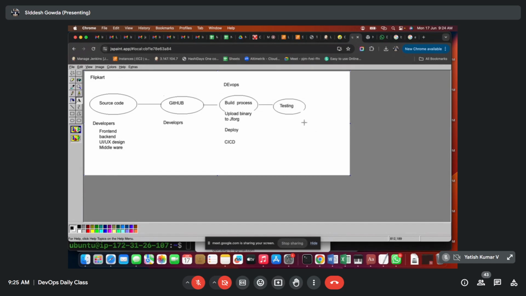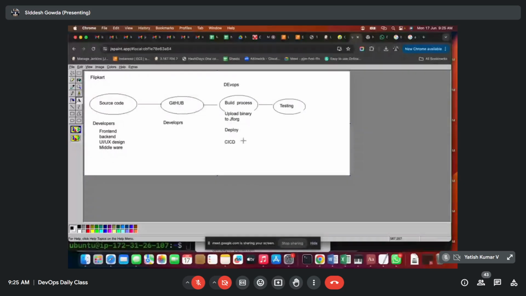Okay. So this process, we can say, is the complete DevOps activity for one application. In between, many things come into the picture, like infrastructure. Infrastructure, in the sense of servers: who is responsible for configuring the servers, and who is responsible for maintaining those servers?